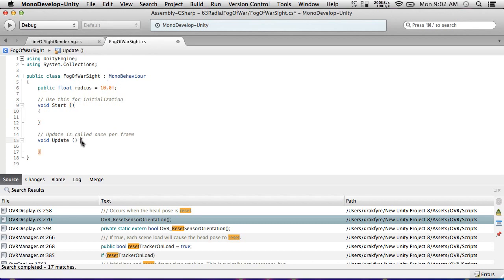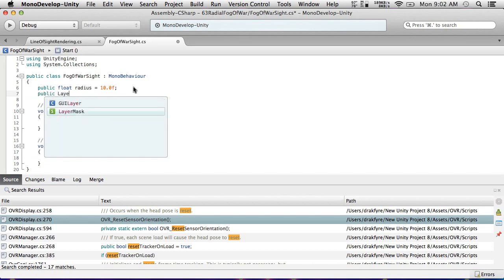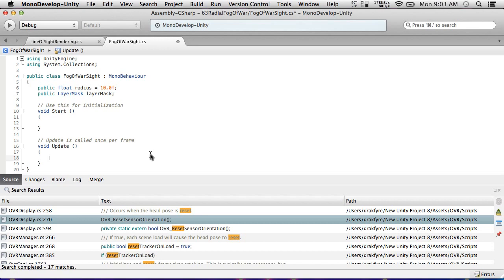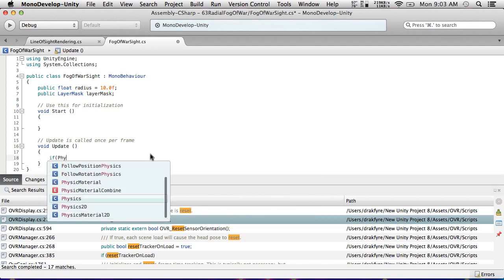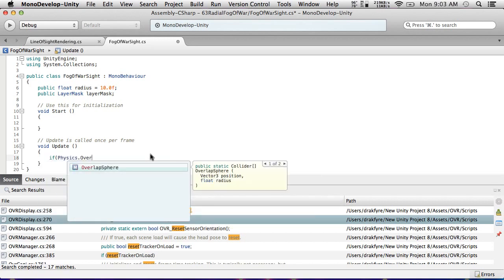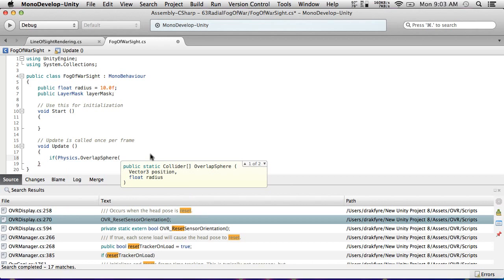So in update, we're going to have one more thing. We're going to need a public layer mask. But what we're going to do in update is we're going to use Physics.OverlapSphere. Physics.OverlapSphere is not an if statement type thing.